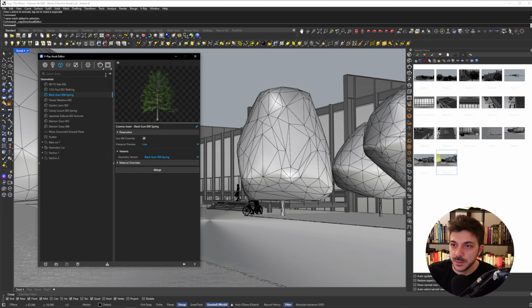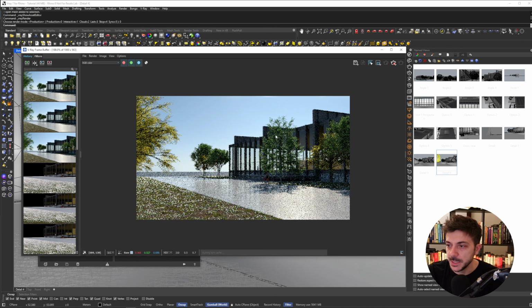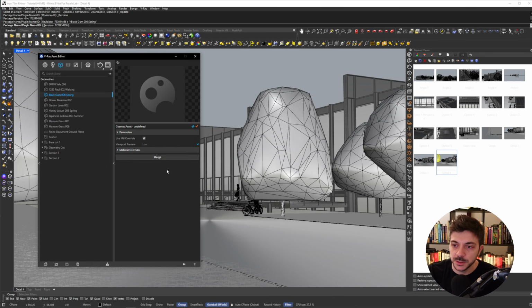Here, when I see it, it means that it's green. If I render it, you're going to see that it's going to be green, right? So that's the default state. Now, if I want to modify it, if I simply modify it to autumn version, you'll notice that it's not loaded here. And this means that you need to click on this download button.